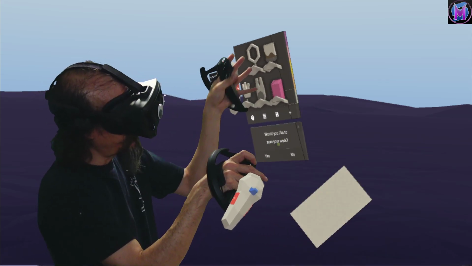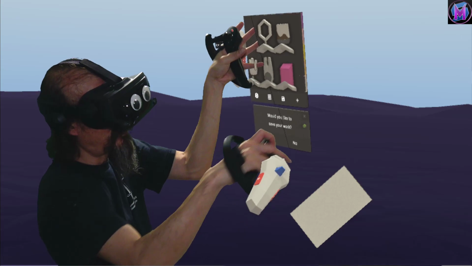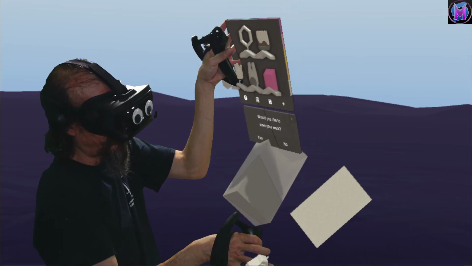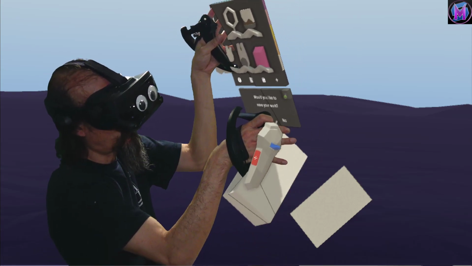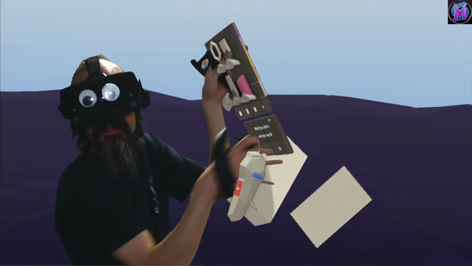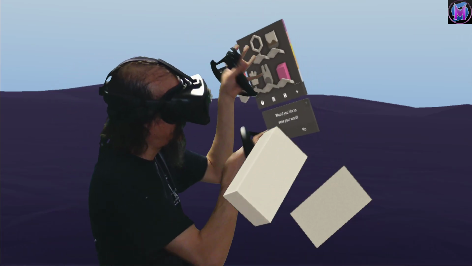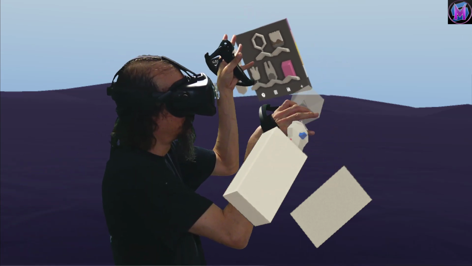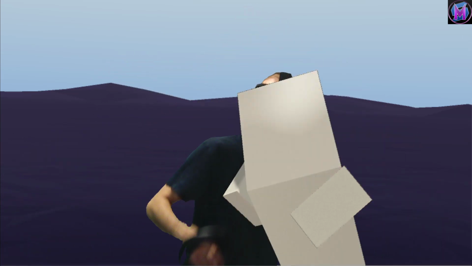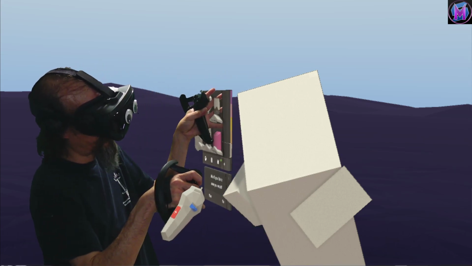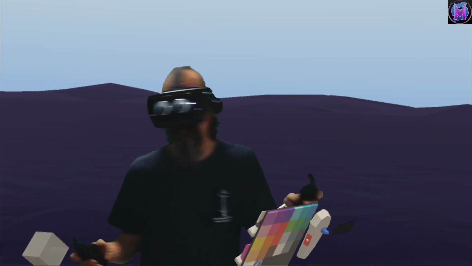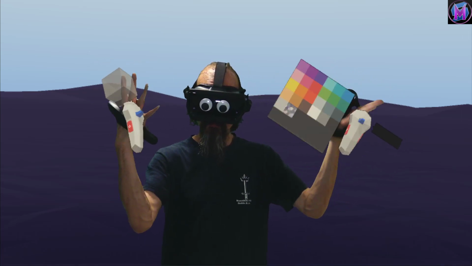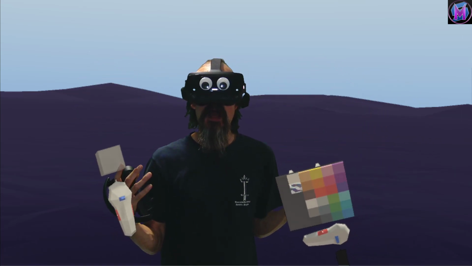You'll notice when we do the save, not only is there yes or no, but there is a little cross in the corner here. That means cancel. So if you didn't mean to bring that up as an option, you don't have to start again. I can cancel and go back to what I was working on. In this case, I do want a new one, so no, don't save anything. Those are the main controllers for Google Blocks.